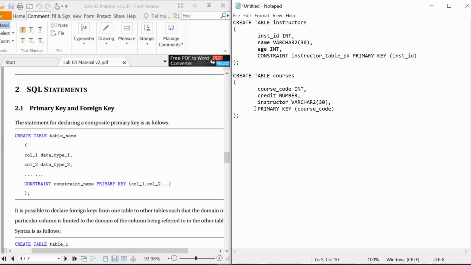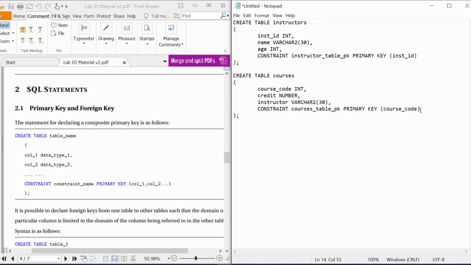Similarly, we want to give a unique constraint name to our courses table primary key constraint as well, so let's name this courses table pk. Whenever these constraints are violated in our Oracle database, we will now get an error that says either instructor table pk has been violated or courses table pk has been violated. That just makes debugging a bit easier.